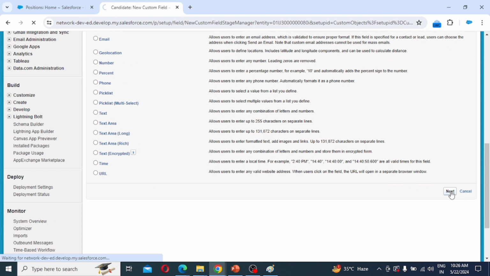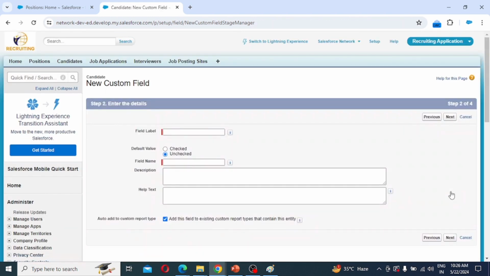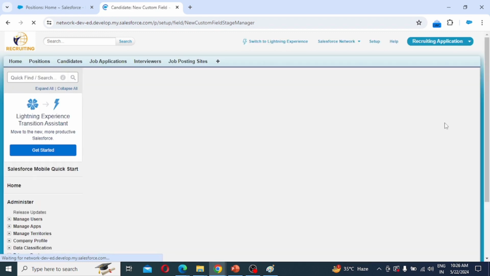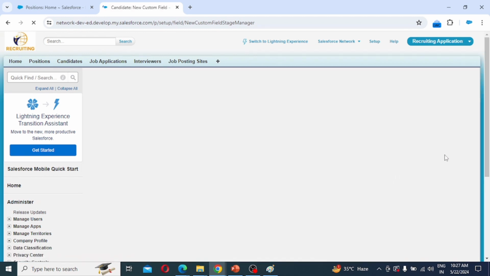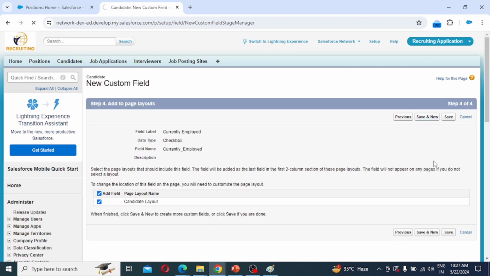So if he or she is employed, then have to check, otherwise it will be unchecked value. Next, next, save and new.